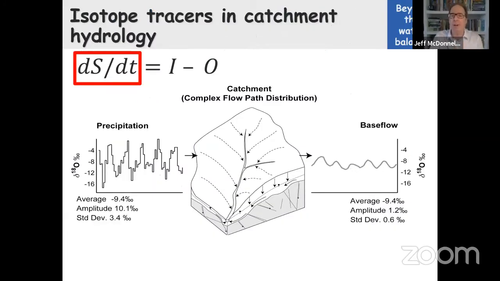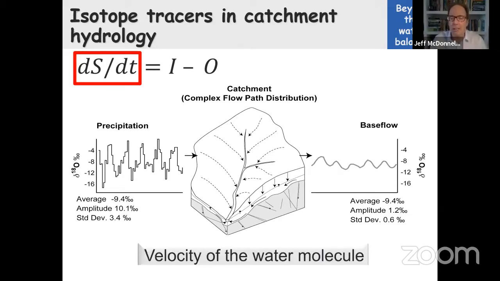And if we look now at our catchment and we look at input and output, but this time not rainfall and runoff, but what is carried with the rain or snowmelt and what is carried with the stream flow, this is now another way of looking at the system. And this in fact interrogates the left-hand side of the equation. This is telling us something about storage change with time, because on the left-hand side now you see about 7 years of rainfall or precipitation input. And the right side is a very lagged and damped version of that input. And that's because most of the water goes into the catchment and the catchment acts as a filter for that input and in terms of what we see in the stream.